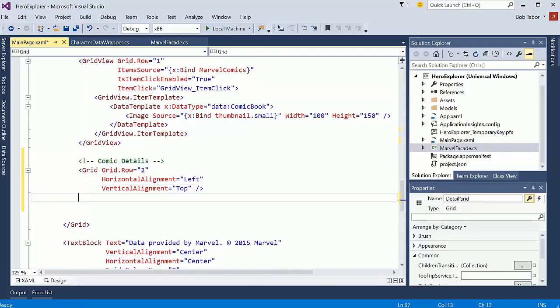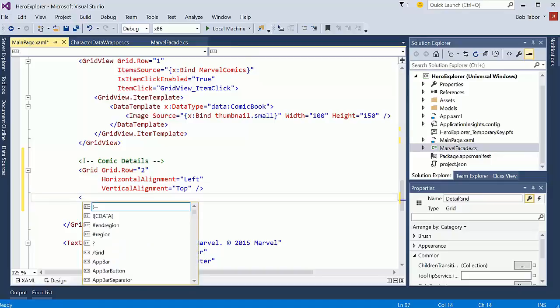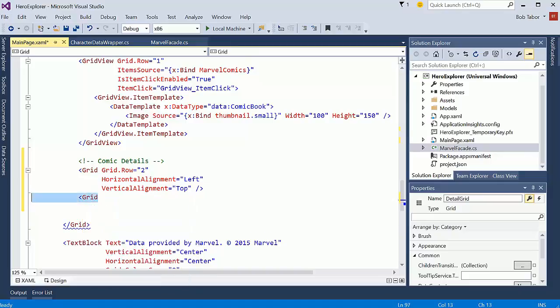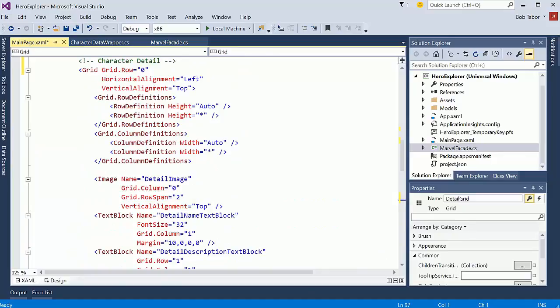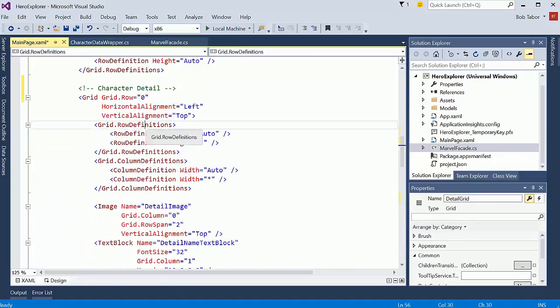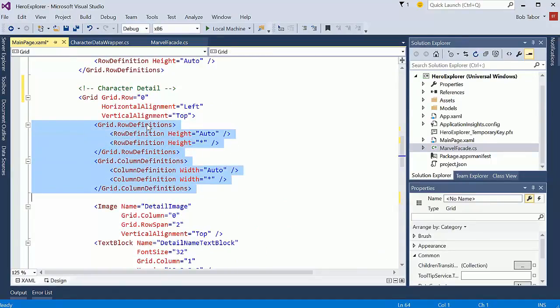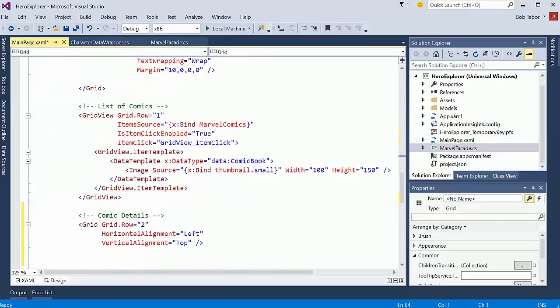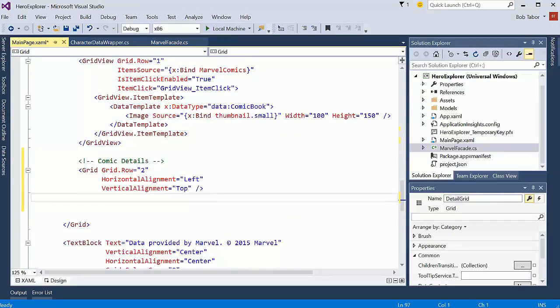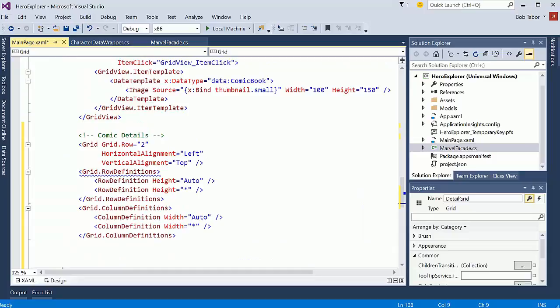Inside of this grid I'm going to create pretty much what we did last time, where for the character detail we had the definitions for columns and rows. I'm just going to copy that exactly and reuse it here.